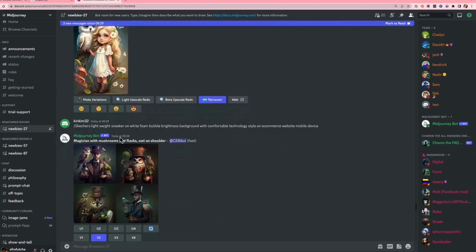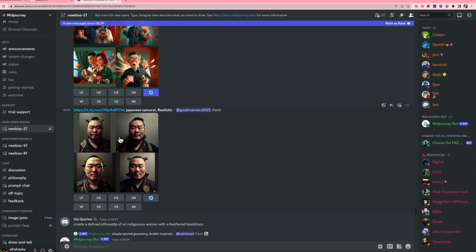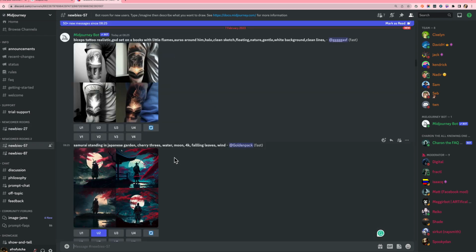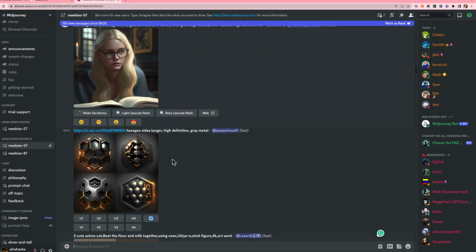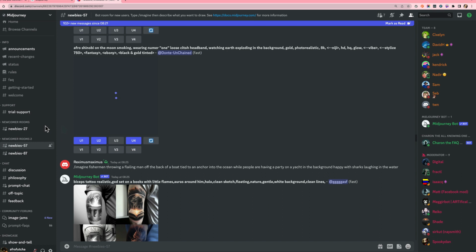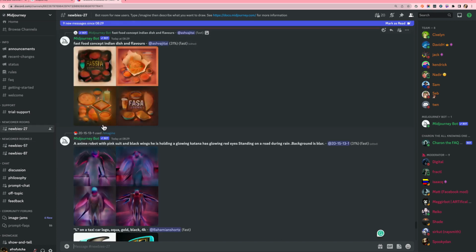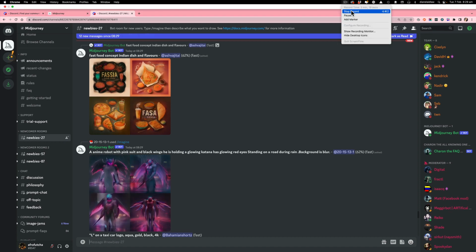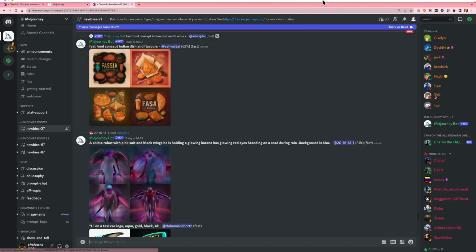So let's just try to find a way to get out of this, because this is too much. Look at this. Everybody else is making images and it becomes really hard to organize and keep abreast of what is actually going on. So in the next part of the tutorial we're going to set up our own server and bring Midjourney into our server, so we can do this privately, because this is an absolute mess. See you then.